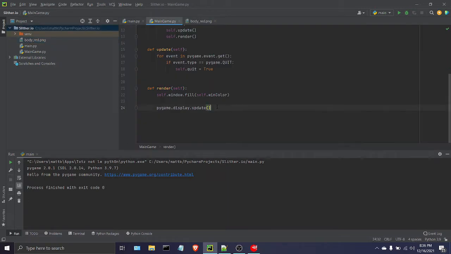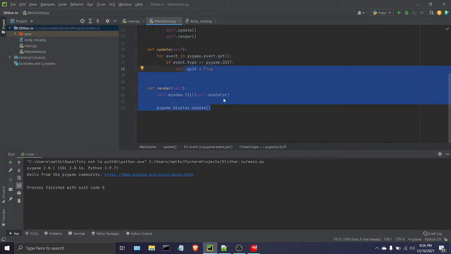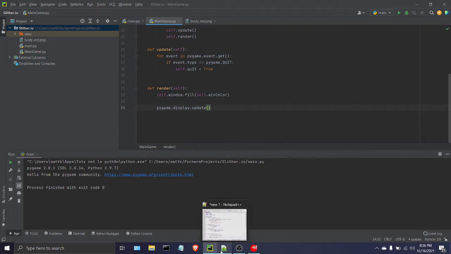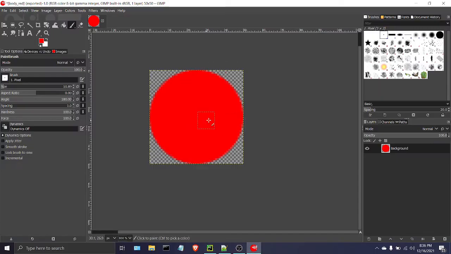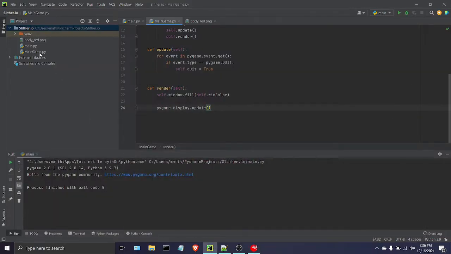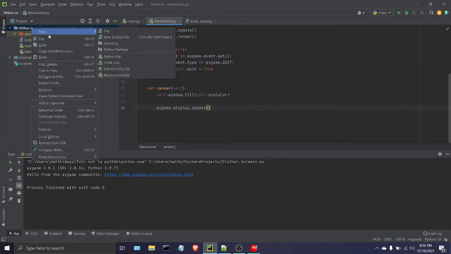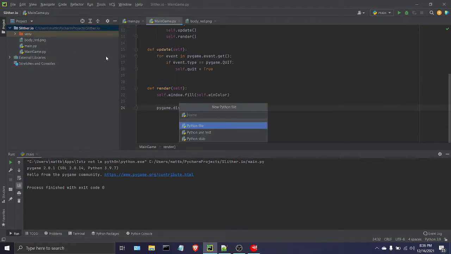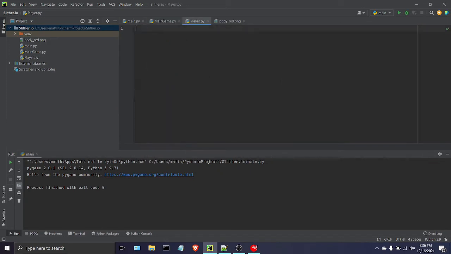Alright, so what I'm going to do here is create the player class, which, again, I closed up my paint example. The player is just going to be one of these balls for now. He's not going to have any more length to him, but that'll be good for us to start. So I'm going to go to new Python file and call it player.py, and this will be my player class.